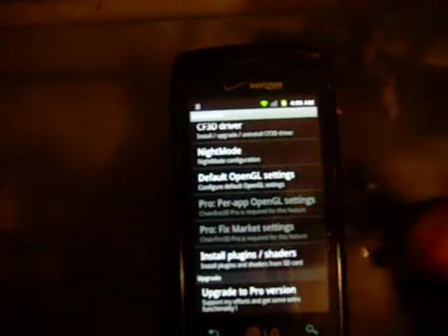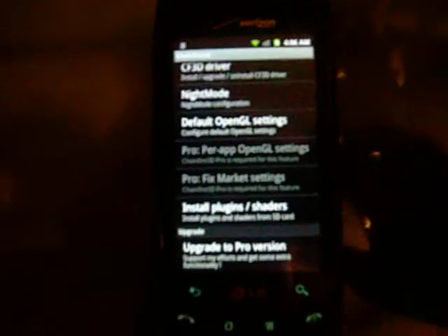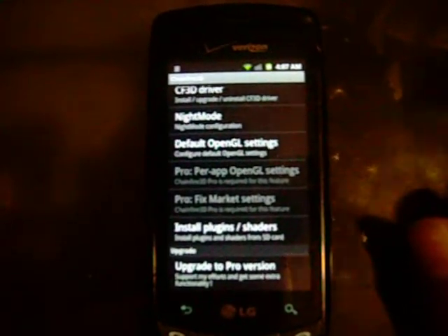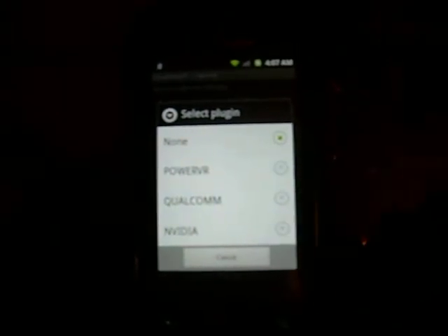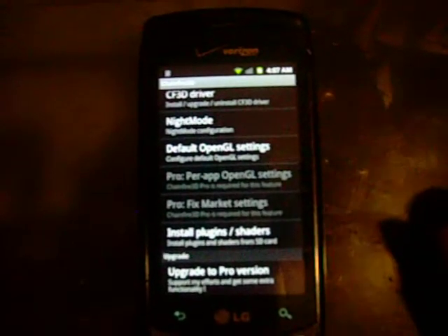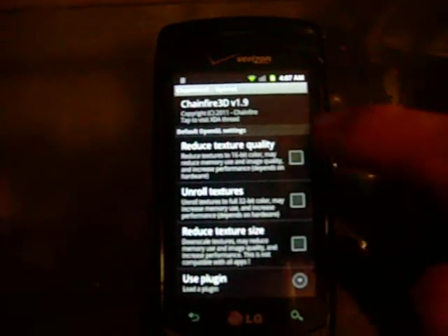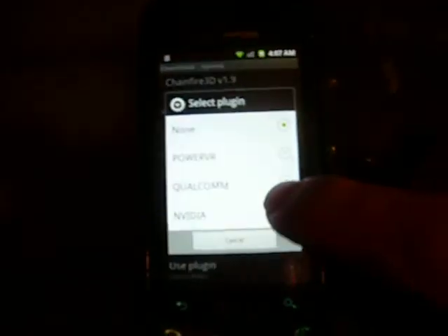So to get this trick to work — I showed you that Plants vs. Zombies did not fire up on the Ally — go ahead and install this application on your Ally. Again, Ally only has been proven at this point. Install this app, and you're going to want to get the driver plug-ins and install them, or put the zip files on your SD card. The plug-ins are the PowerVR, Qualcomm, and NVIDIA plug-ins. You're going to want to click here to install plug-in shaders, and they should pop up. It will search your whole SD card for the zip files, so just click all three and it will automatically install the zips. Then go to default OpenGL settings — the only one available in the free version. Go ahead and get yourself the paid version. You're going to want to hit Reduce Texture Quality and use the NVIDIA plug-in.